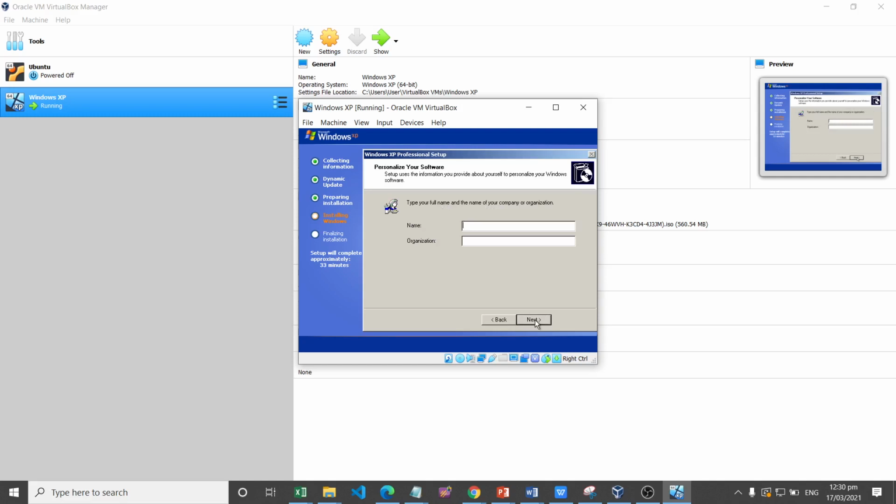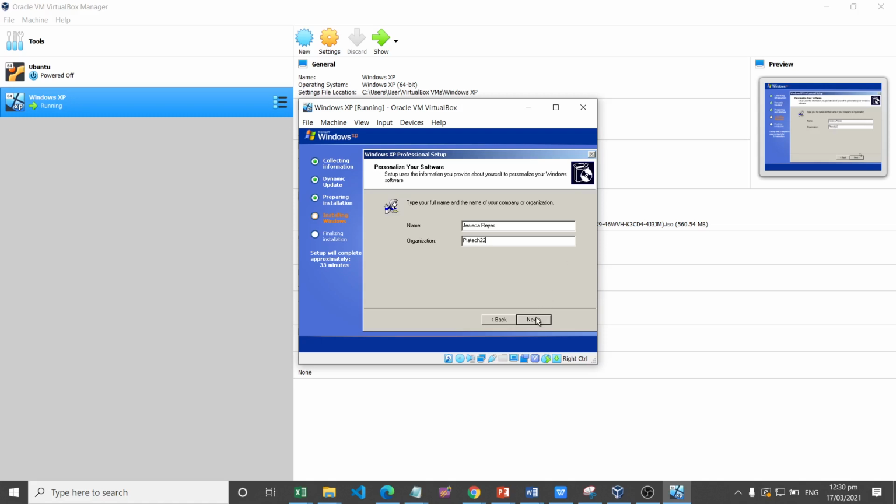Now, for personalizing the software, we're going to type our name and the company name. So I'm going to type my name, and the organization is Plattech 22.